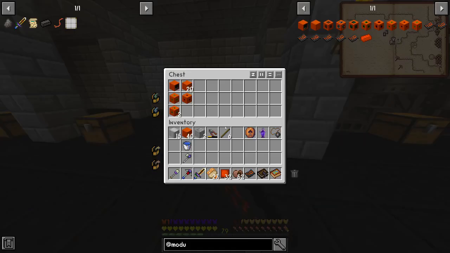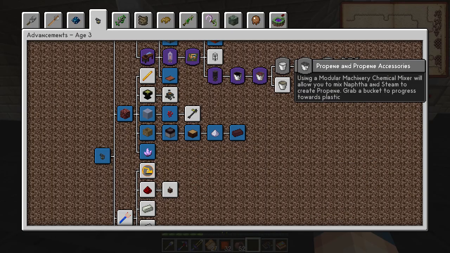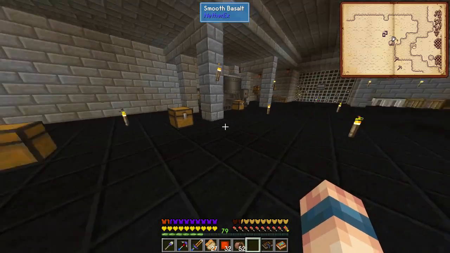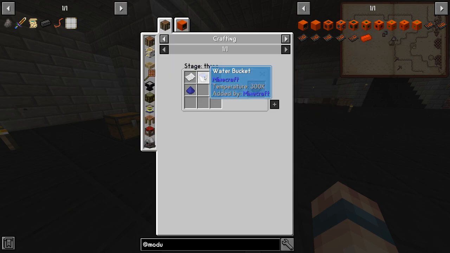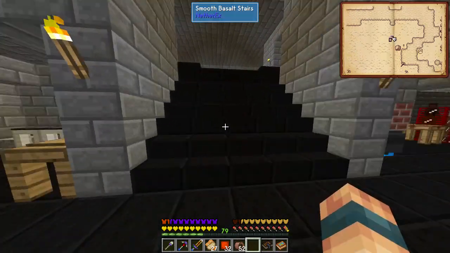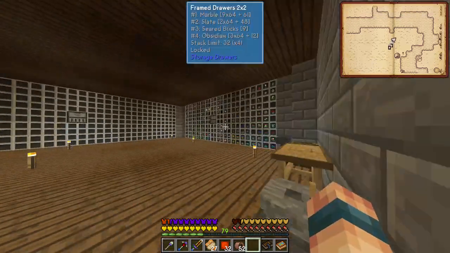So that, guys, is all the components needed, I believe, to get that machine up and running. Alright, so what we're going to do is we're just going to leave that there for when we're doing the actual video. So the next thing we're going to need is a liquid processor. Liquid processor, there we are. So to get that we need a bucket of water, which we've got, paper and another blue dye. Right, it's blue dye, isn't it? Although it is blue, so I guess that makes sense. Oh well, never mind.